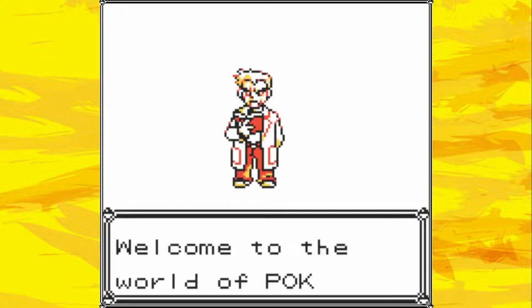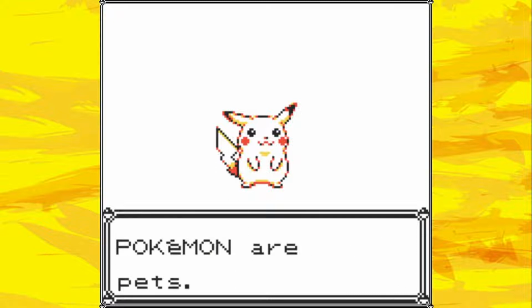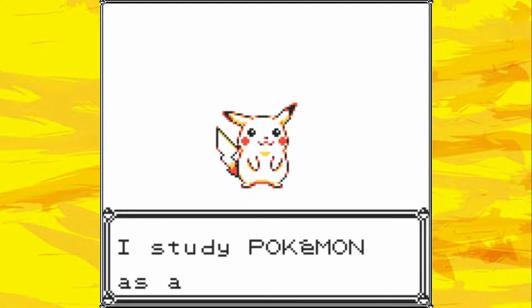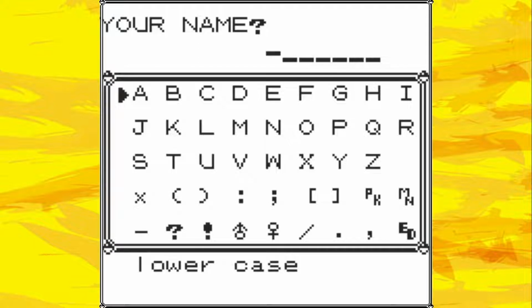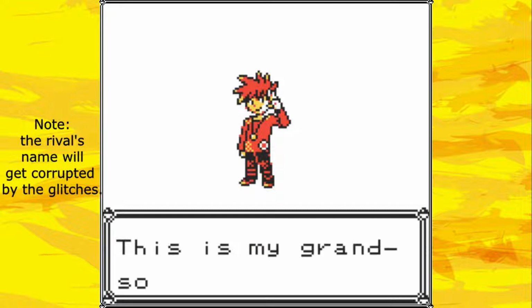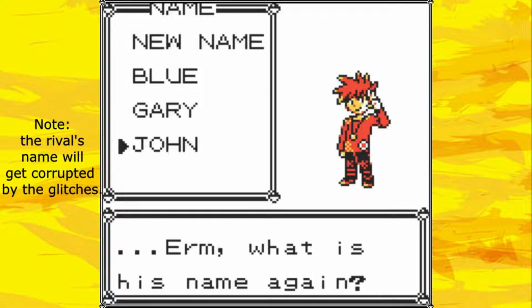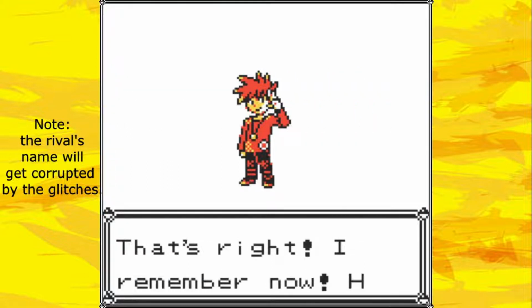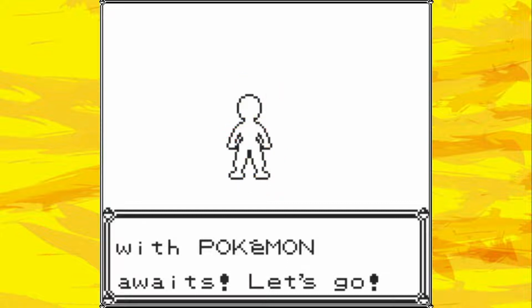Skip the dialogues. You can call yourself whatever you want, it doesn't matter. Same goes for your rival. I would suggest picking a suggested name. It would make the process faster, because you might have to do it multiple times. When you arrive in your room, just open the menu and start saving the game.